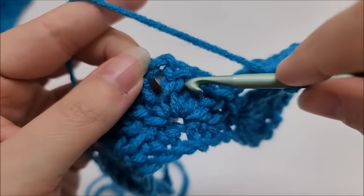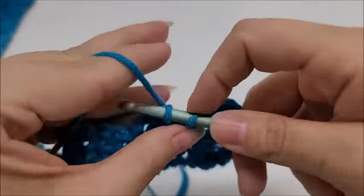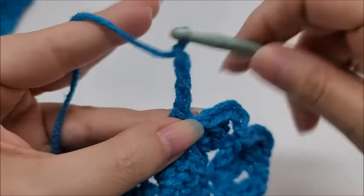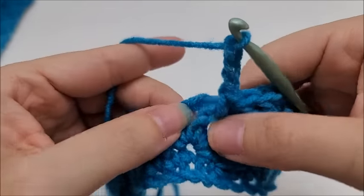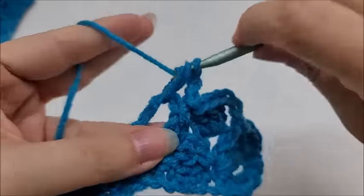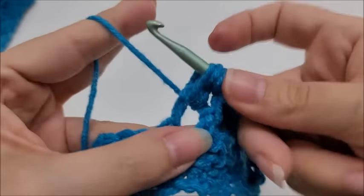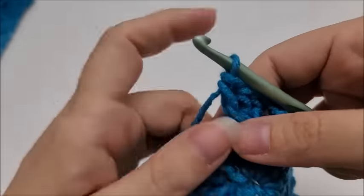So instead of going into the top, you go around the post of it and single crochet like that. And then we're going to chain 3 and then back into this chain space right here. It's kind of behind now. We do 3 double crochets. Just like that. Now we're going to repeat that again.